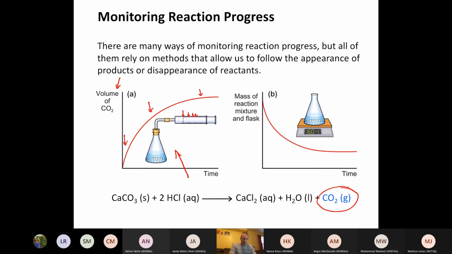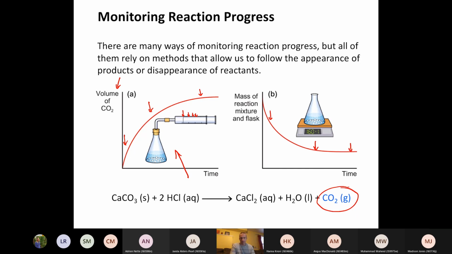Another thing you could do for the exact same reaction is forget about this syringe, take the top completely off, and put the whole thing on an analytical balance. So what happens is the CO2 bubbles out, and the mass of the solution decreases because you're losing the carbon dioxide. And then you could follow the course of the reaction, because eventually when the reaction is done, the mass will stop changing. And there you go. You'd have a measure of the percent completion of this reaction versus time.